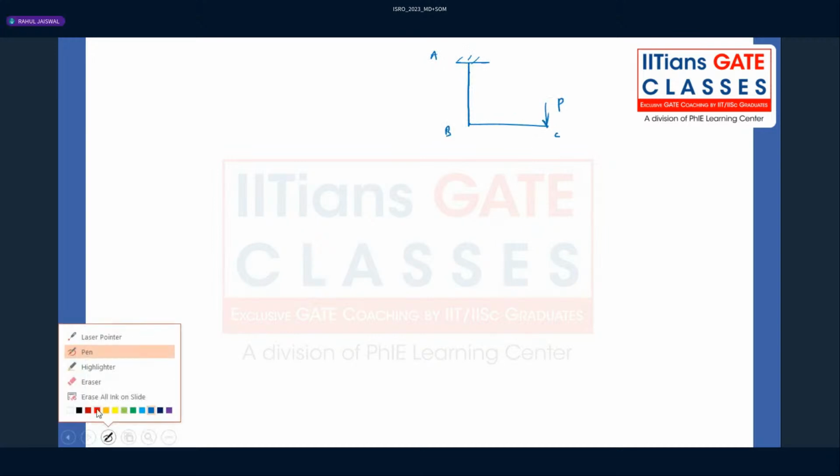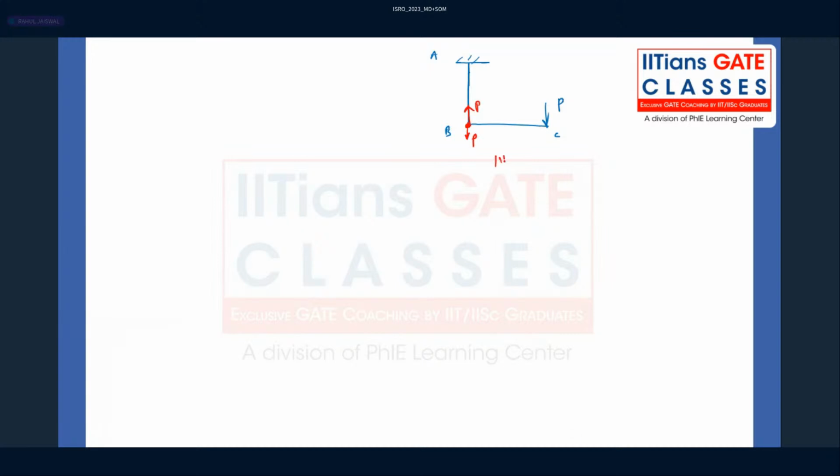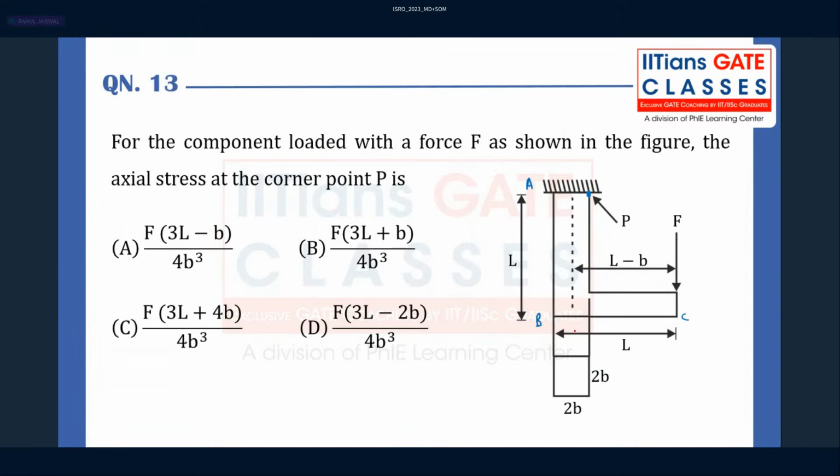How can we do it? It's very simple. I told you the trick of transferring the load. Whenever we want to transfer the load from any point to a joint point, you introduce two equal and opposite loads. And what will be the equivalent diagram? If I want to draw the diagram only for the AB member, then there will be a tensile load and a moment. The moment is nothing but P into L. But here we want to transfer exactly to the center of gravity of this beam.